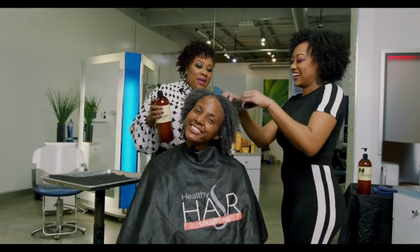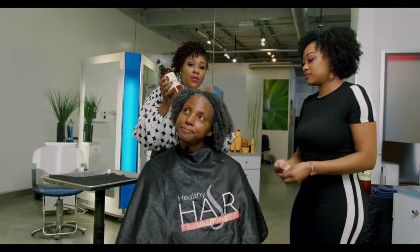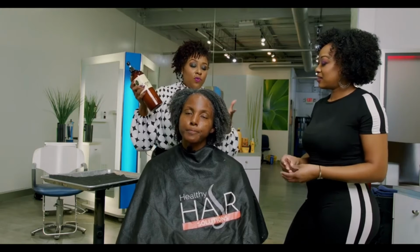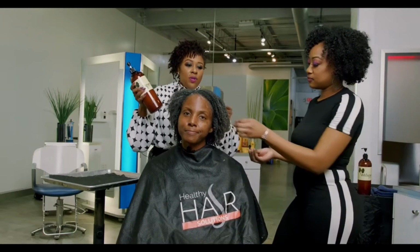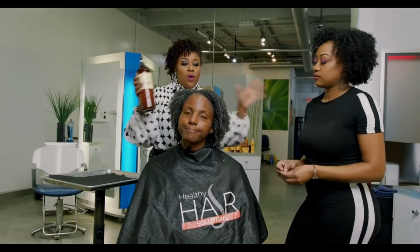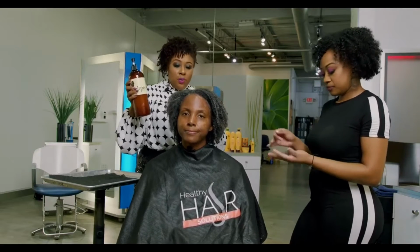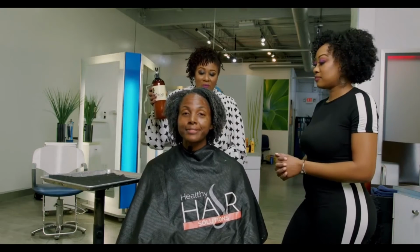Perfect. Next up, we're going to be doing the shampoo and conditioning process. That's to raise the moisture levels and protect her beautiful coils. She has more of a fine texture, so we want to make sure we're not going to put her hair in any damaged zone. We don't want that. So we're going to make sure we keep her hair healthy and give her a nice trim. It's been a while, right? It's been a very long time. Okay, so let's get that going right now. We'll be back.